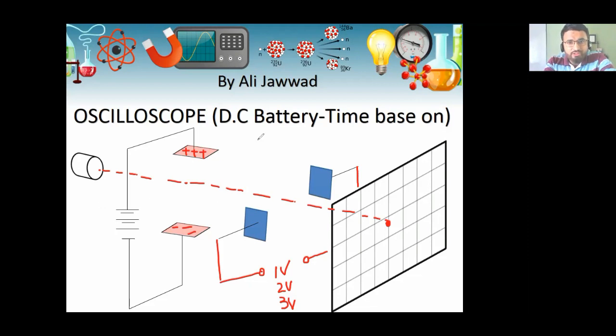However, let us talk about the second electron which is incoming from the electron gun. When the second electron is incoming, the voltage will be 1 volt on the horizontal plate. Since the time base is turned on, the voltage on the horizontal plates increases after each second. So the second electron will bend upward because of this positive charge. And when it bends upward, it will continue its path.